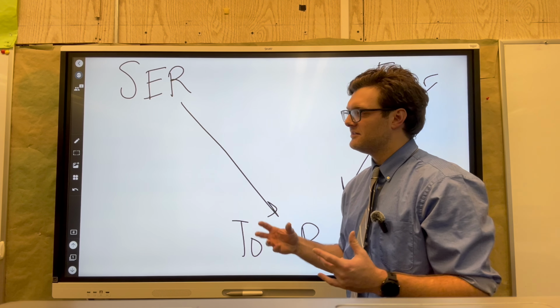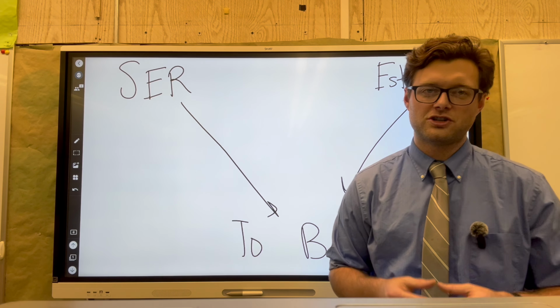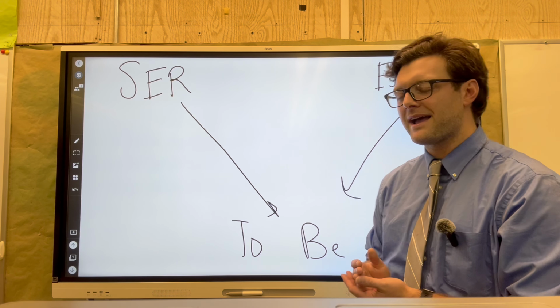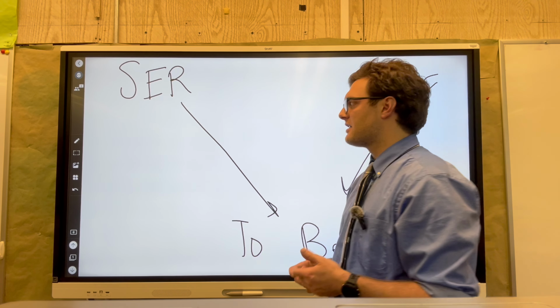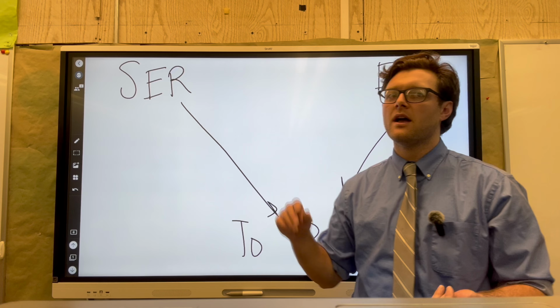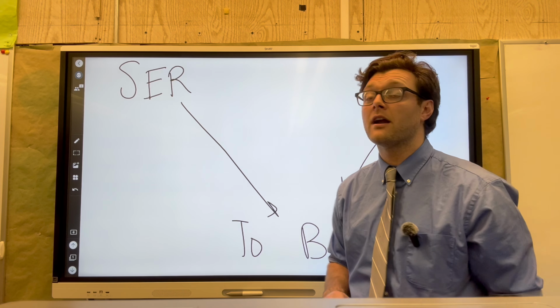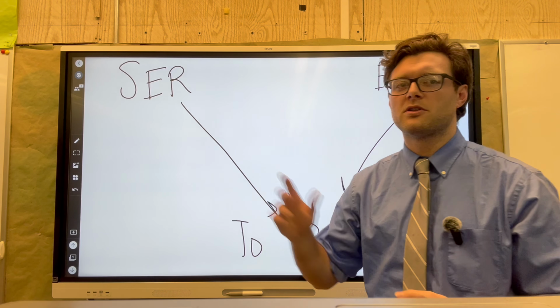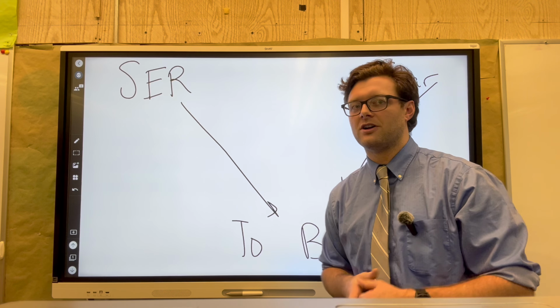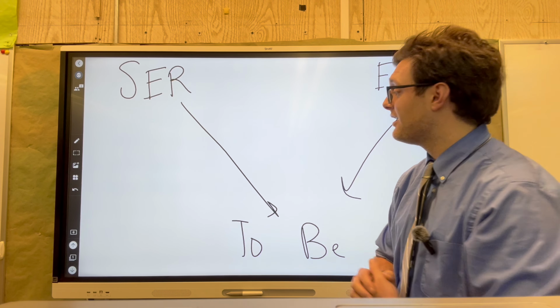First things first, what I like to do with this is strip it down to English and make sure everyone has that baseline met. After we've done our baseline of English, then we're going to dive into how do you conjugate ser, how do you conjugate estar, when do you use ser, and when do you use estar. And then there are going to be some closing thoughts at the end just to summarize it all together. So let's just jump right into it, honestly.